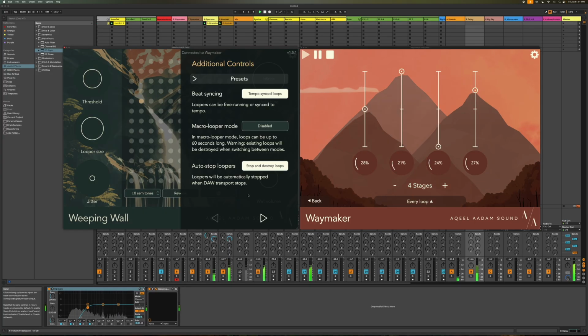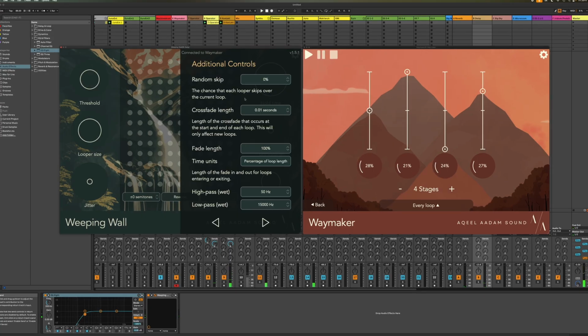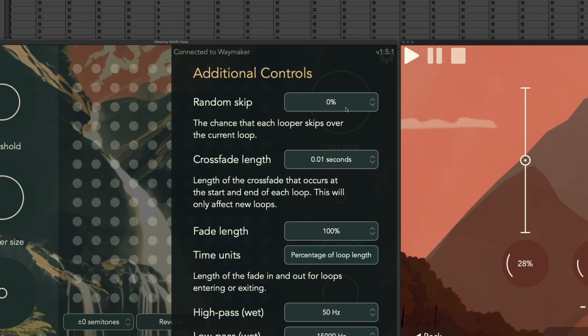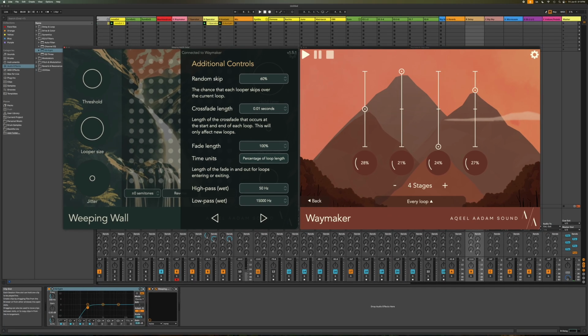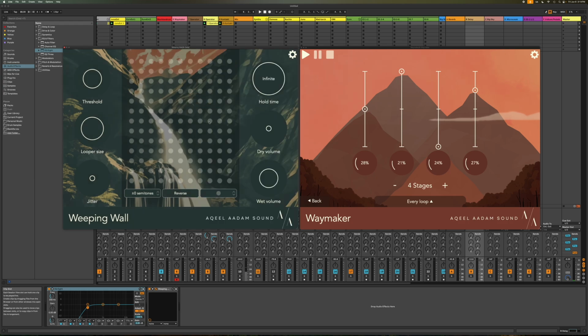We can also add a random skip to Weeping Wall. This is going to thin things out a little bit and just give a random chance that loops will be skipped over, which can make this a bit more sparse and a bit more exciting when you actually hear it.